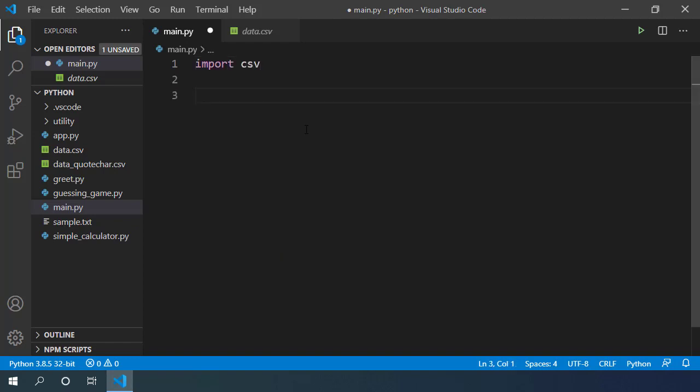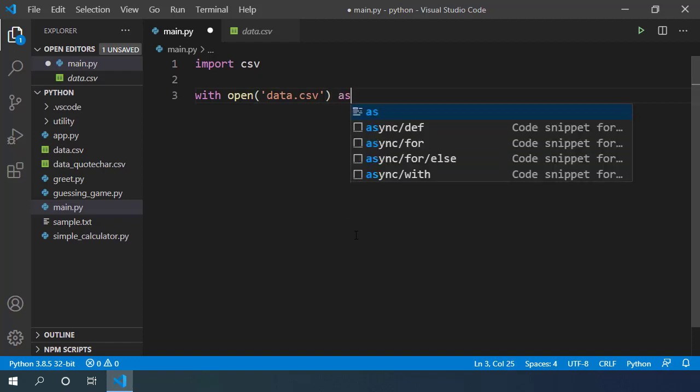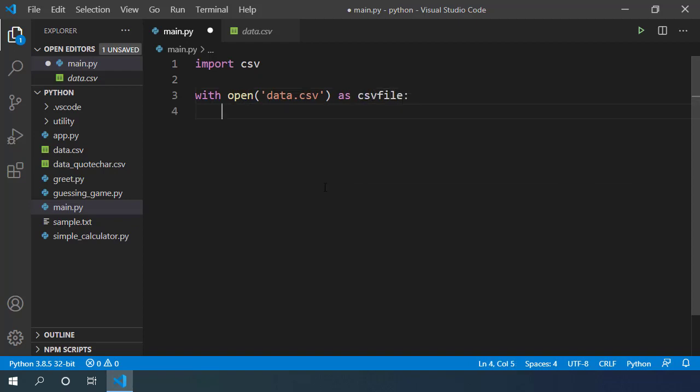First of all, let's see how we can read this file. For that, I need to open the file just like we do with any other file. I can use the context manager using with open data.csv in read mode. And this is the default mode, so I can even omit this one, as csv_file. This opens up a context block with file handle as csv_file. Now I can write csv.reader and pass csv_file as argument. Here we are using the reader function from the csv module we imported at the top.